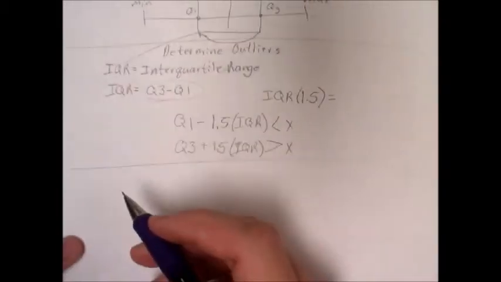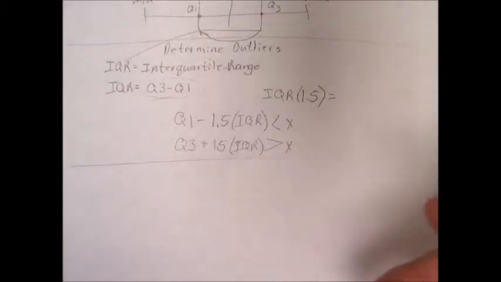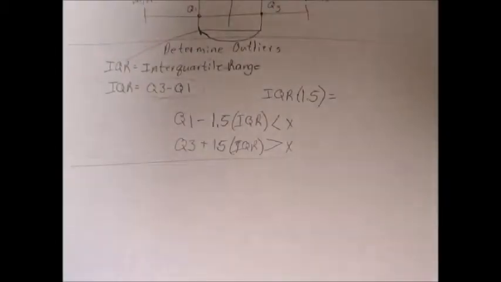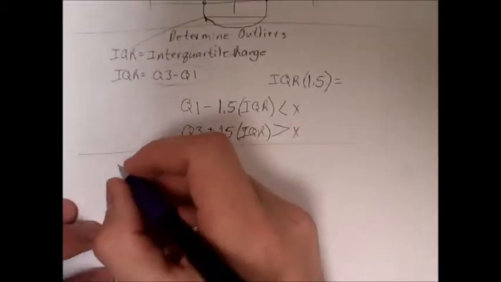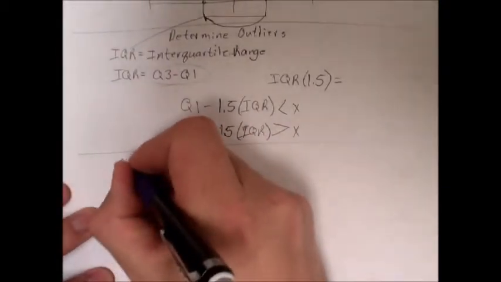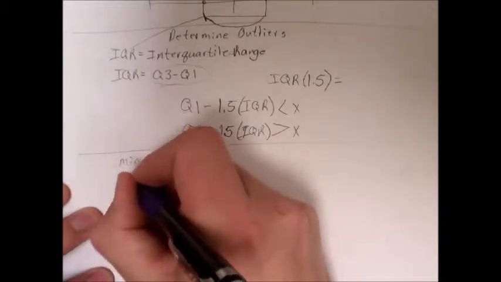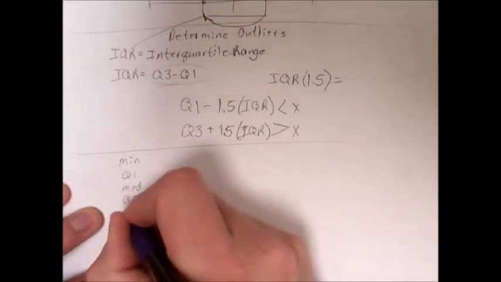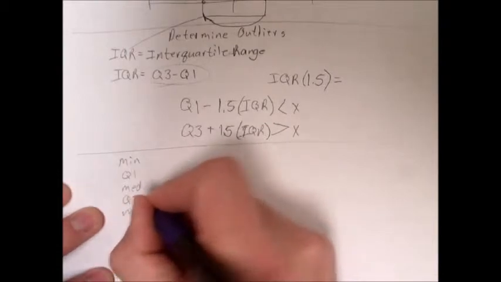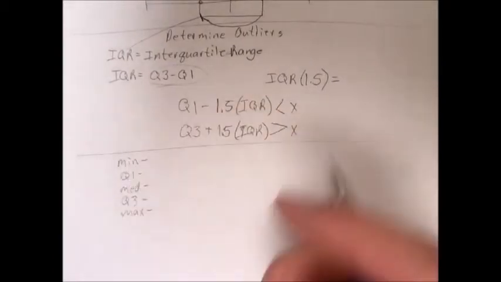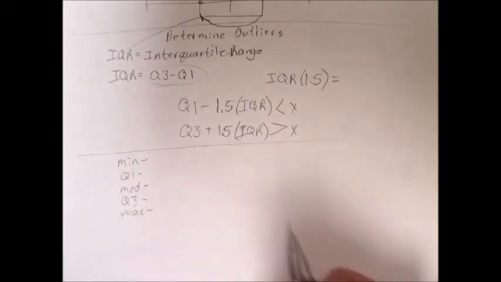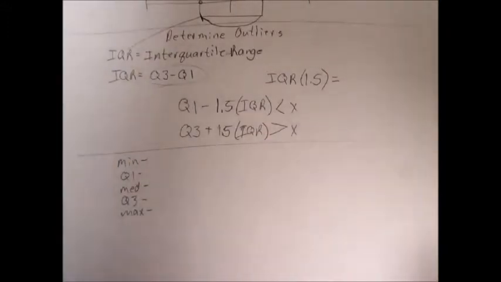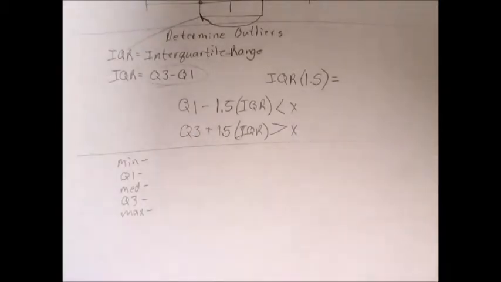So example 1 shows us a box and whisker plot. It gives us our set of data, so make sure you're looking at example 1. We're going to identify a few things just as a reminder. I need to know my minimum, I need to know my quartile 1, my median, my quartile 3, and my max. Okay, so look at that. I'm going to go down the line, starting with Levi. He's going to tell me what minimum is, and then we're going to go straight back, then to Maddie, straight back, then to, I guess Sadie's the first one in that row, and straight back.